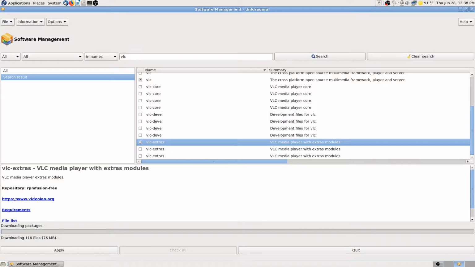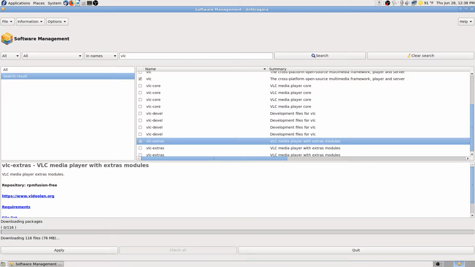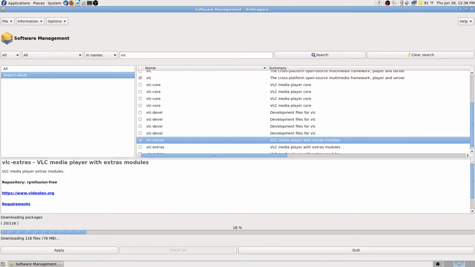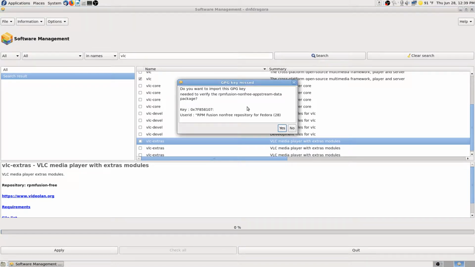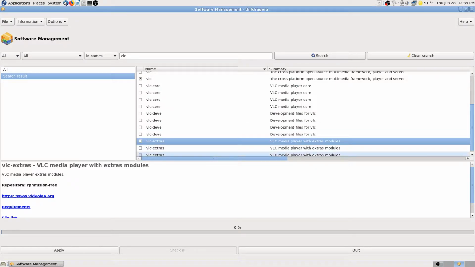Got the new root password. Yeah, that way I'll have my file manager that I can't live without. And I'll have VLC, which I really count on. That's my only player I really like. And it should make my cameras work. Hopefully I won't have to reboot anything or do anything. Do you want to import the key? Yes, I do. I do screenshots when it's anything I think I might need to remember.